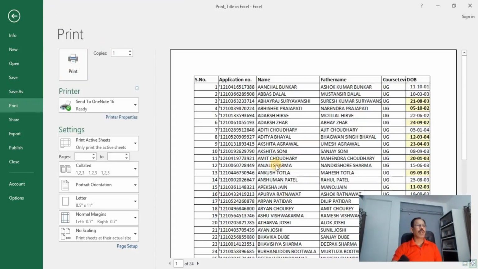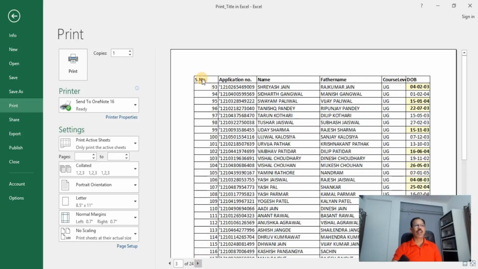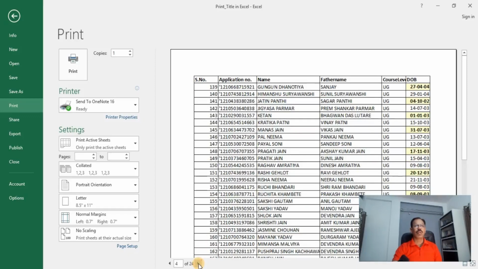Now see, on the first page there is a heading. Now in the second page also you find this particular thing as heading. On the third page, you see that there is a heading, and similarly so on and so forth.